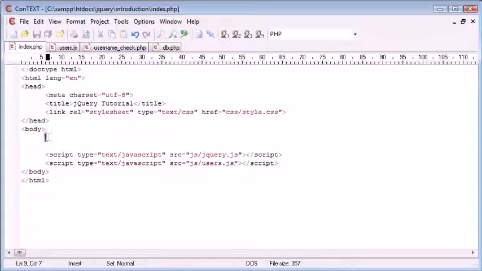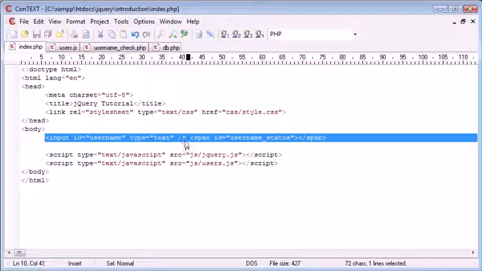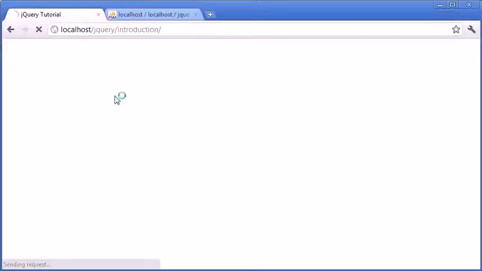So inside index.php, let's go ahead and set this up. The first thing we want to do is create a form field. So this is a text input type, and we're going to give this an ID of username. Now I'm going to place a span next to this with a relative ID, and this is going to be username status. Now what's going to happen is, as we start typing into this text field here, let's just go and preview it in our browser.